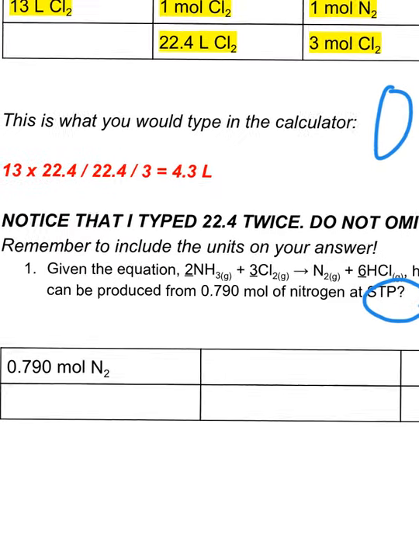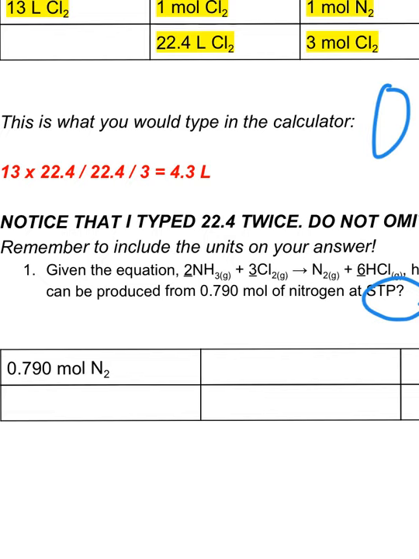Okay, so what have I always told you to do with the unit that you're given is in? What have I always told you to do with it? Bring it down. So moles of nitrogen there. Moles of nitrogen there. Okay? What goes on top? Well, the rule is once you have your given in moles on the bottom, then you can use the mole bridge to go to moles of your unknown.